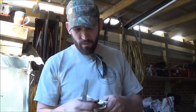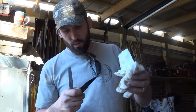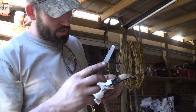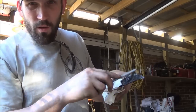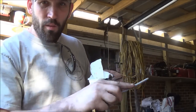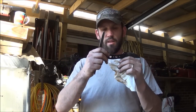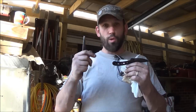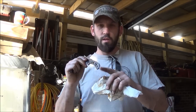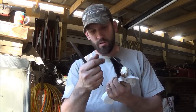All right, here's the first knife. I don't know if I had the video camera running or not when I quenched this one. Did the same thing, did an edge quench across here. Doesn't bite at all. Come back here to the handle, and it bites. What I like to do is I like to really only temper the blade of my knife. I like leaving the handles a little bit softer. That way you guarantee it's never going to break. You don't need a lot of hardness in the handle. You only really need the hardness at the blade edge. So that's how I do that.